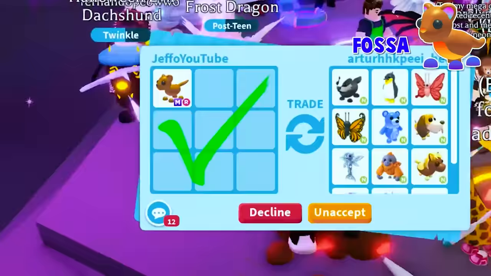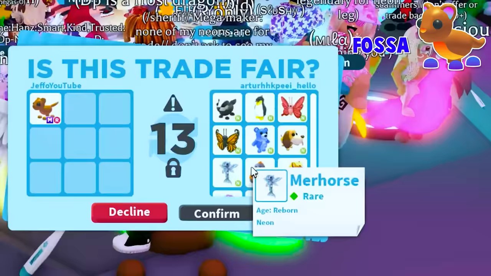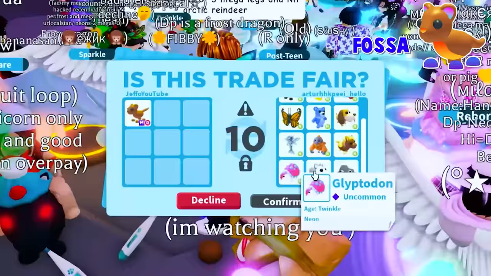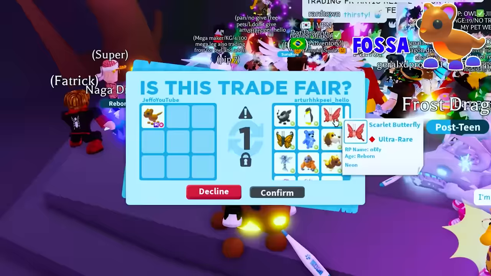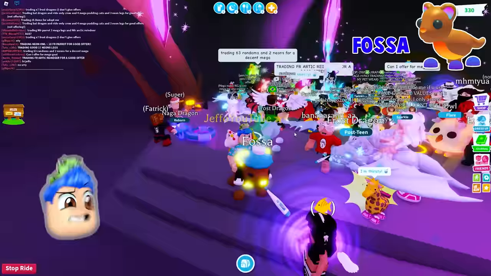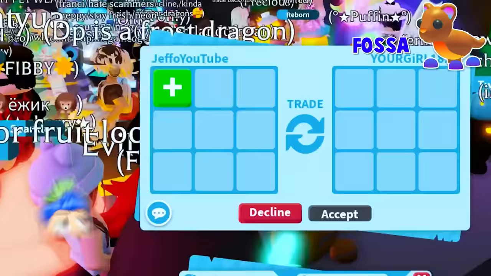Let's think about this. I mean, we know Rocky is not worth very much. The Merhorse is not too much. I like the Glyptodon. Yeah, I mean, none of these are like really high value, but that's a lot of neon pets just for the one mega. Oh no! They declined on me, bro. I thought that would have been a good trade.